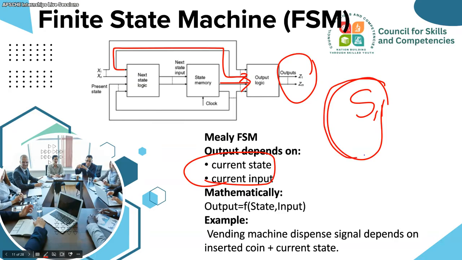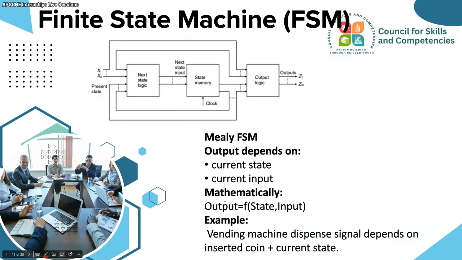So since it is in this state, for this current state the output may be 0 or the output may be 1, depending on the current input. So depending on the state and then the input, the output is defined. At first it looks somewhat awkward, but no problem, no worries. When we try to solve one problem, you will be able to understand it.